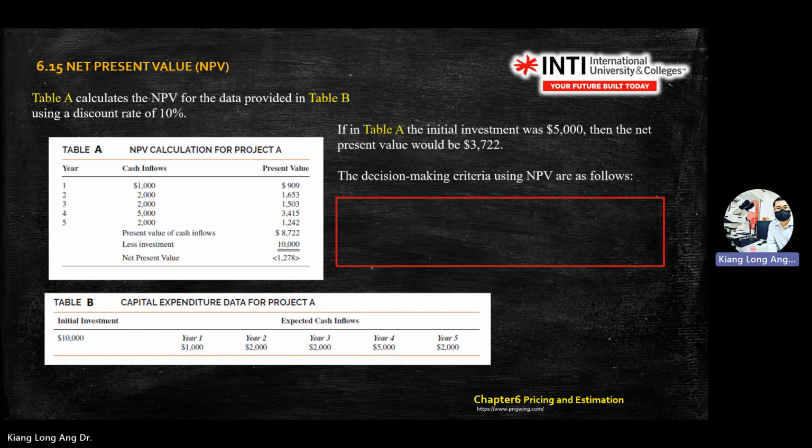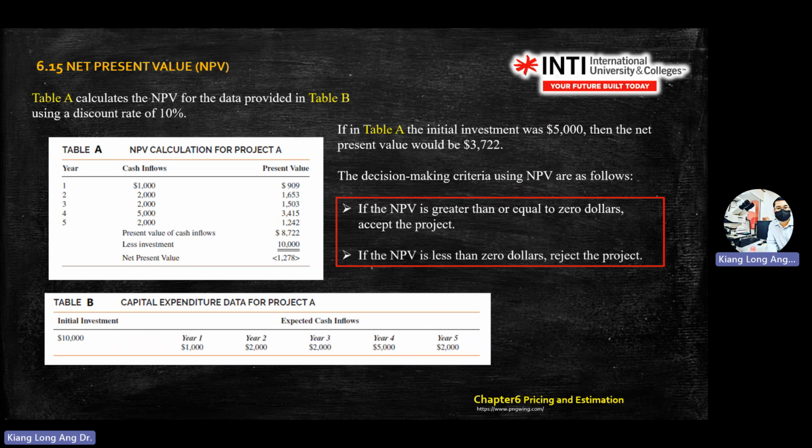Okay. There's a decision go no go table. So if your NPV is greater or equal to zero, then accept the projects. Means the decision making as a project manager. So if your NPV is more than zero or zero, then accept the projects. Means you do not lose money. But if the NPV is less than zero, then reject the projects. So this is the hypothesis, or this is the decision making. This is a statement that we are looking for if this kind of question come up. We ask you to justify whether to accept the project.